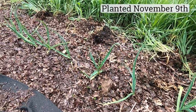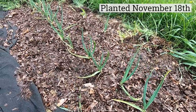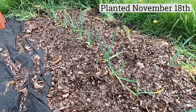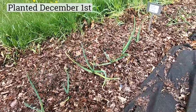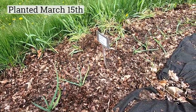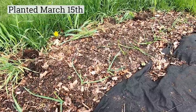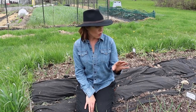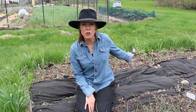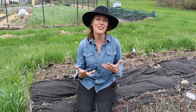Another little planting experiment going on here — I was testing different planting dates for garlic. I've got one batch planted on November 9th, one on November 18th, one on December 1st, and one on March 15th. The garlic planted on March 15th I did cold stratify in the refrigerator to mimic that normal cold dormancy period they would receive through the winter. What I want to see is if it makes any difference in terms of the maturity and size of the bulbs. Right now they all look pretty much the same except for the ones planted in March, so it will be interesting to see how these all turn out.